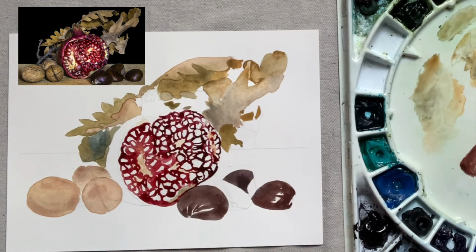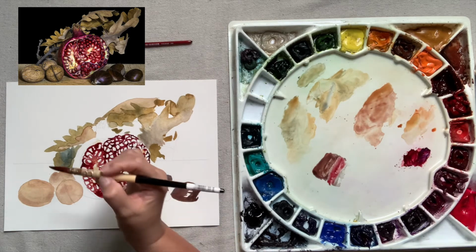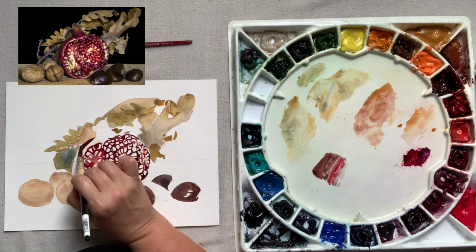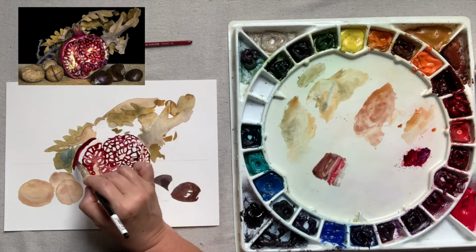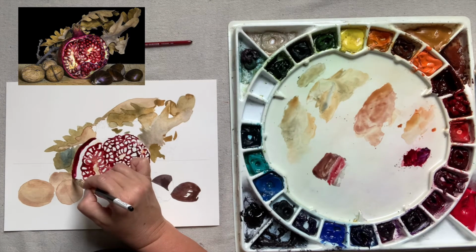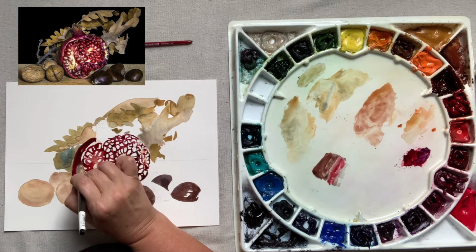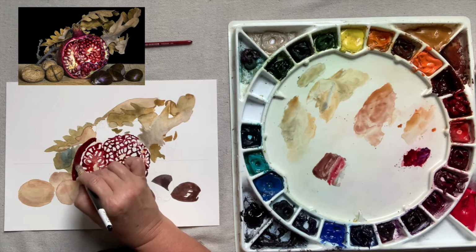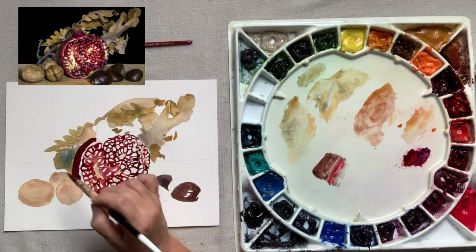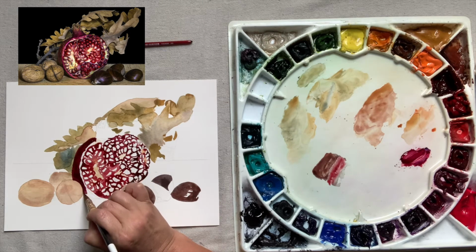The color on the exterior of the pomegranate is considerably darker than the interior, so I mix up a thick puddle of alizarin crimson with a touch of French ultramarine blue. In some areas, it's almost bordering on purple. Be sure that any areas that you are brushing up against are completely dry at this point. We don't want this dark reddish color bleeding into the walnuts or the leaves.